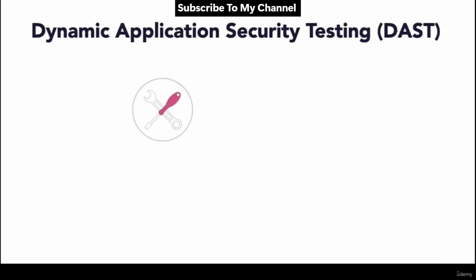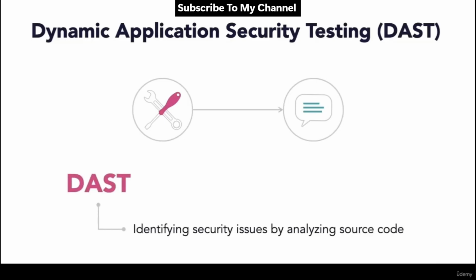Static code and software composition analysis can give you the confidence that the code is secure. But you still want to be sure that when the code turns into running application, it can withstand the attacks of an adversary. Before you deploy your application into your production environment, utilize specialized tools that test the application for commonly found security weaknesses. This type of application testing is known as Dynamic Application Security Testing, or DAST in short.